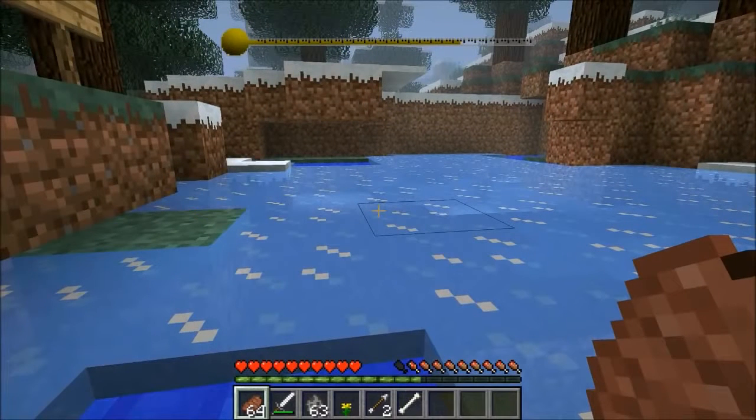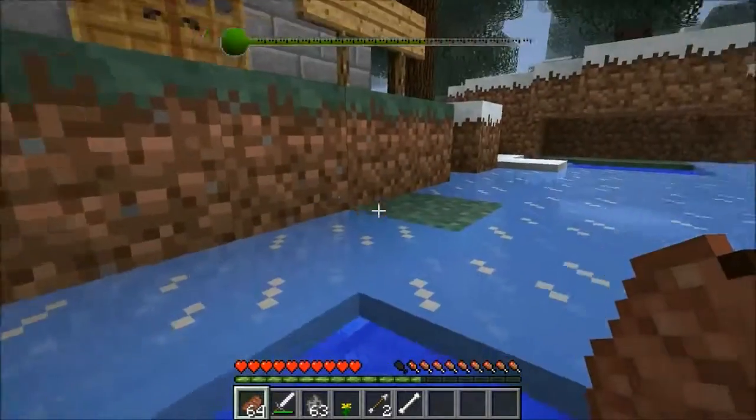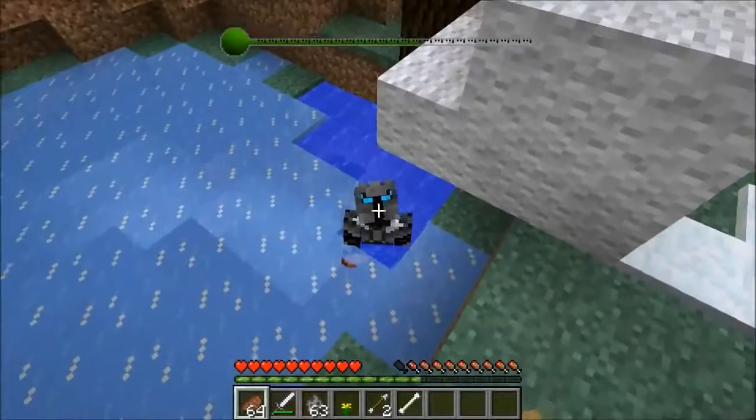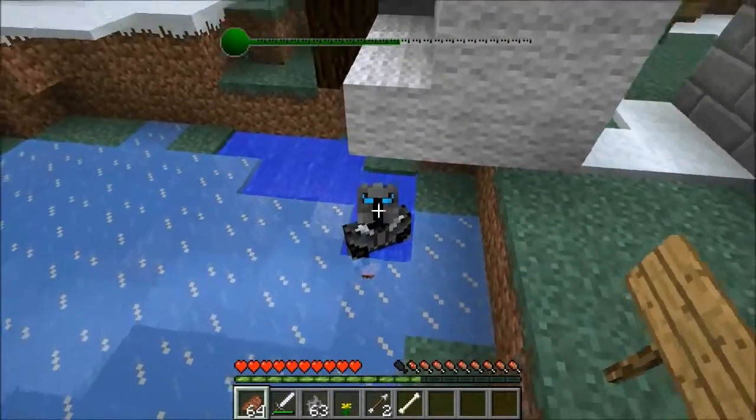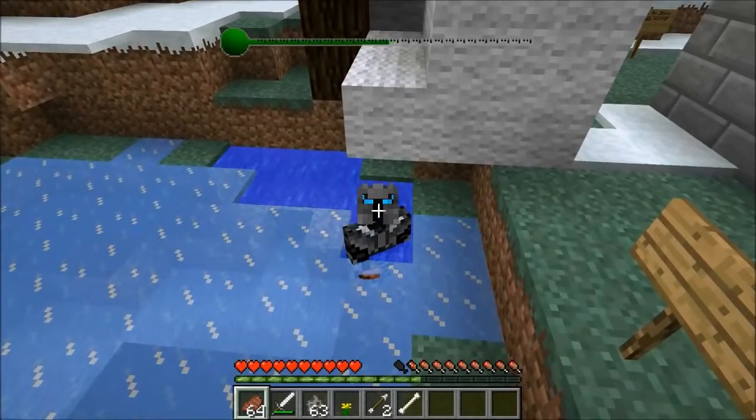I don't recommend swimming. You might want to make a boat. Do not swim at all. It turned green. It's probably a bad sign. So I think what we're going to do is just chill here. Let's chill, guys. We'll see what happens. It's getting really bad. Eventually, we're going to die. It's going to happen fast, too. If I stay in the water, incredibly quick.